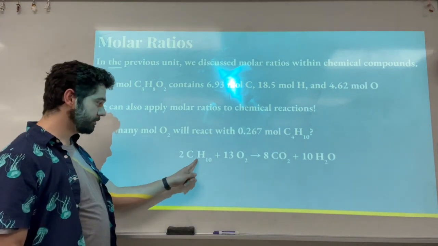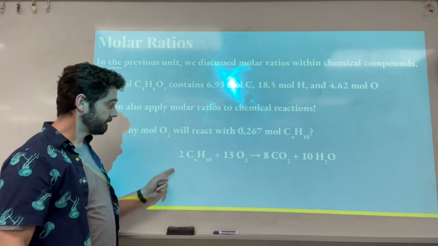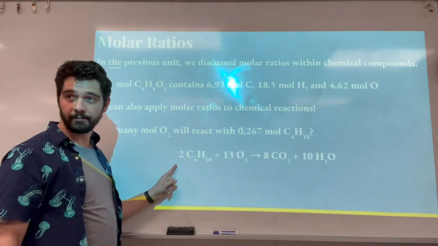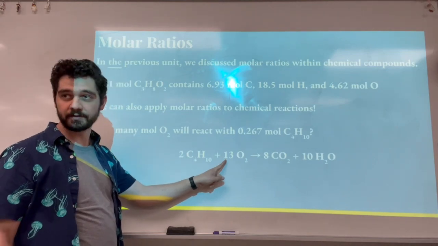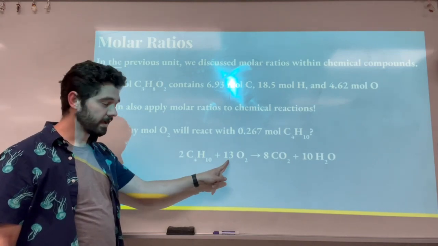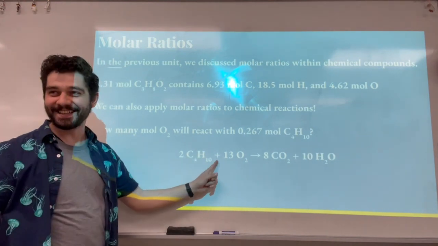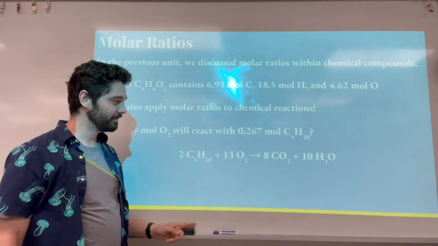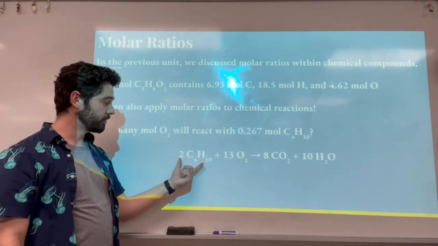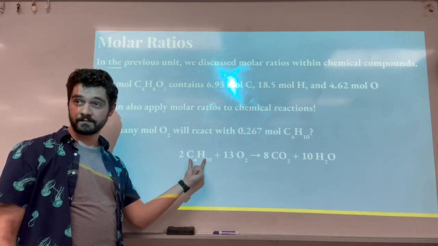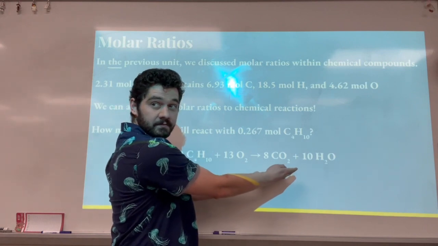I have 2 of these, yes? In order for this reaction to work, I have to have 2 of these, and how many oxygens? 13. 26. How many molecules? 13. Well, it says 13 and it's 13 sets of 2, so it'd be 26 atoms, but I'm asking about the molecules, right? For every 2 of these molecules, I need 13 of these in order for it to all combine and give me this. Yes?